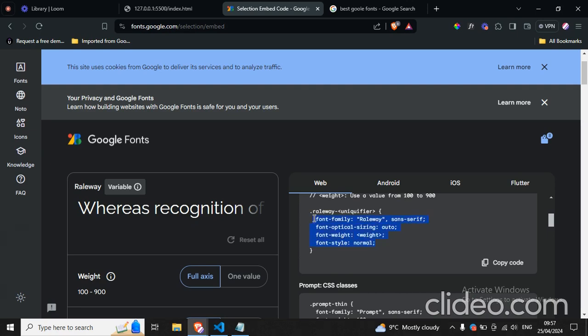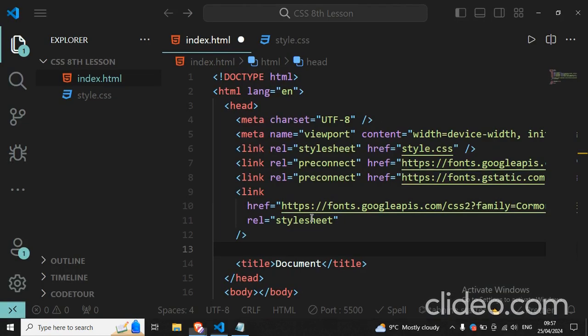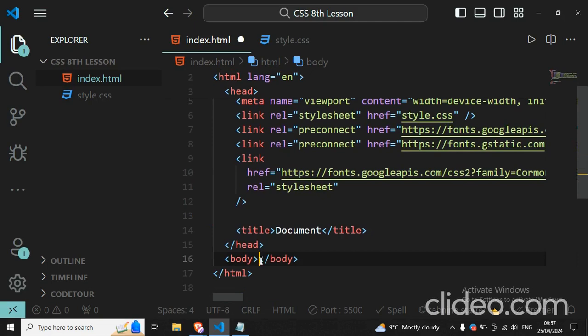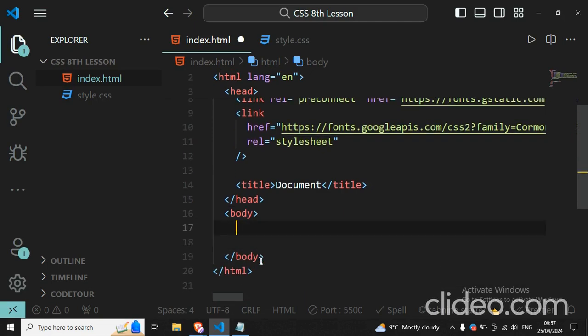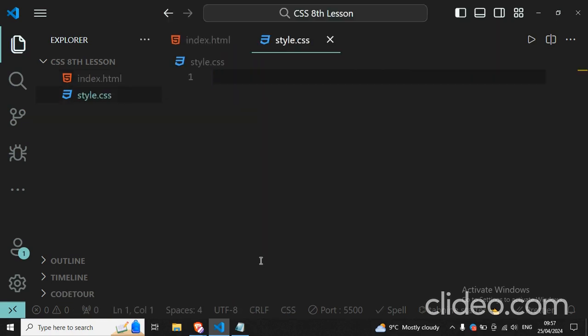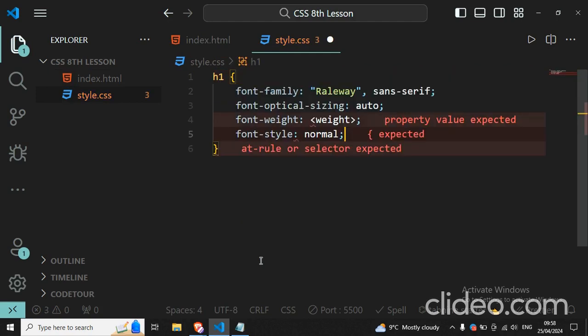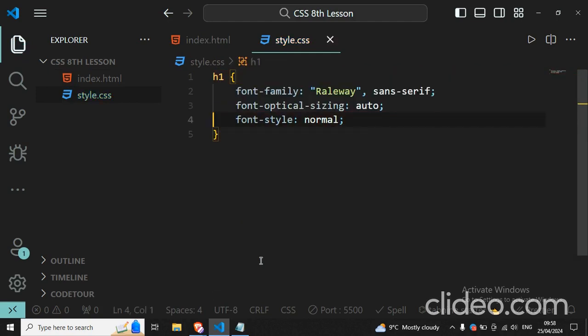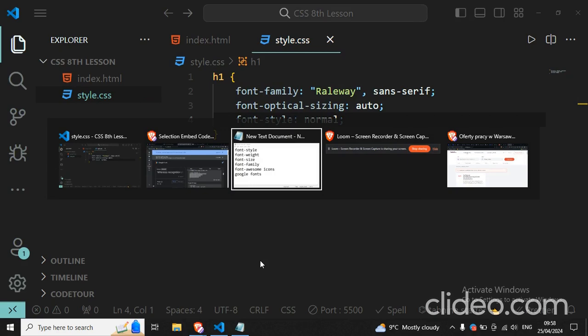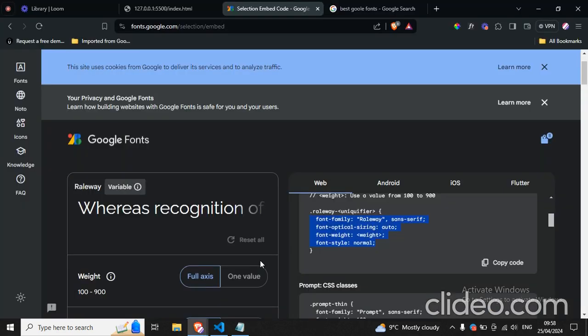And next, what we need to do, so here, when you come here, there is the written design. So we can take this one and I will copy this. So first of all, go to our body tag inside and then write down h1 hello world. And then go to style CSS and h1, and then we can give this fonts, so we don't need this one. And then go to our CSS. So just update this. And as you can see, just change it somehow.